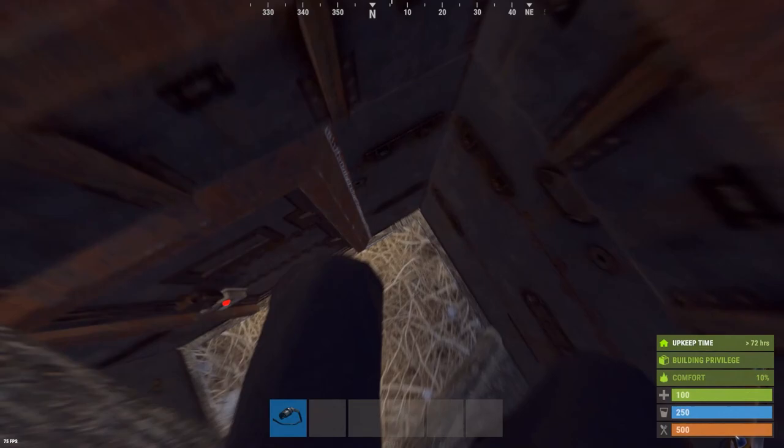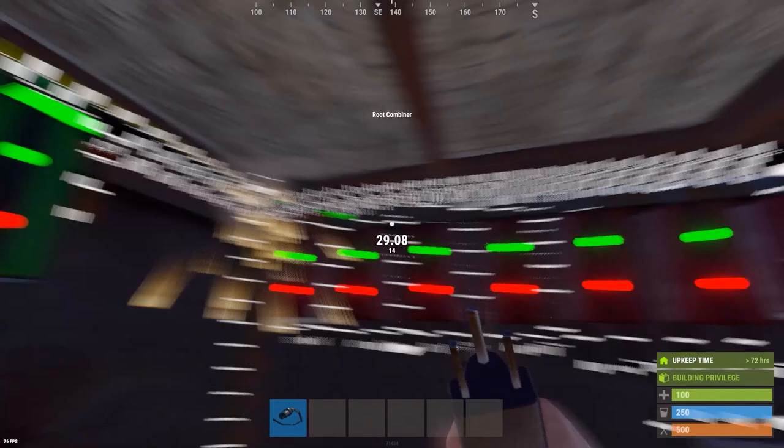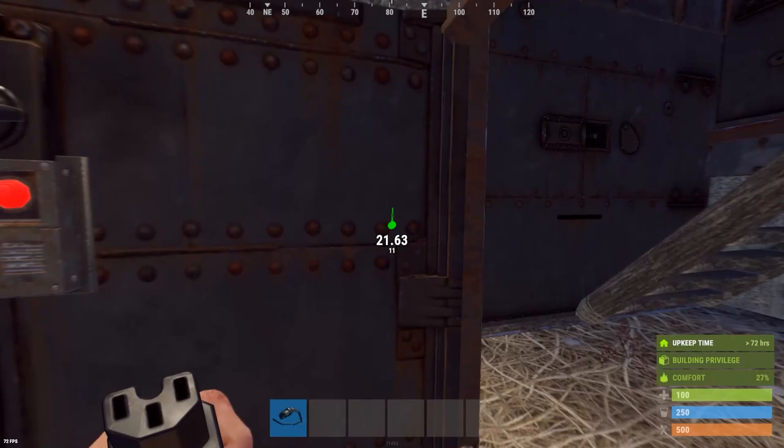Because again, when you're doing this, you have to think about, I mean, I have a hard time believing raiders are going to enter and go, oh, that right there, that's a trap wire if I ever saw one. You know, probably not. But you never know. And so I try to think about all contingencies when I'm wiring these things.